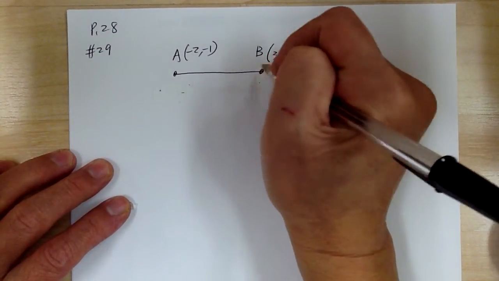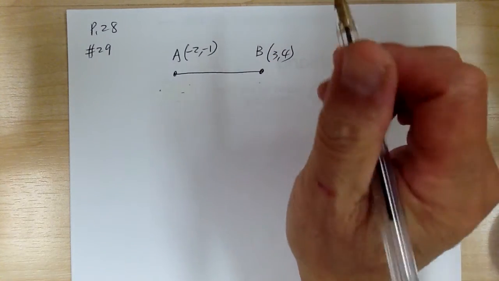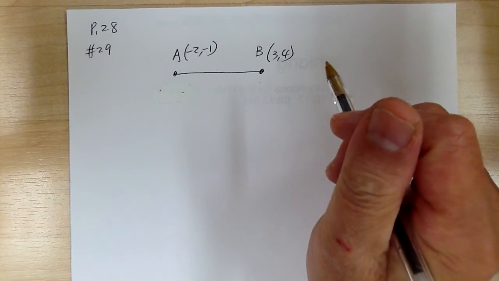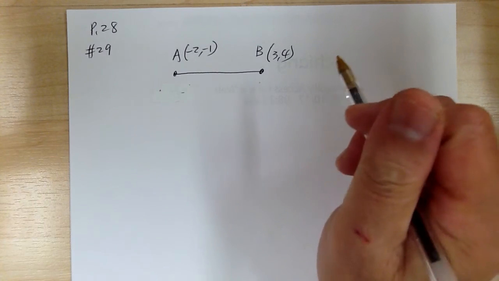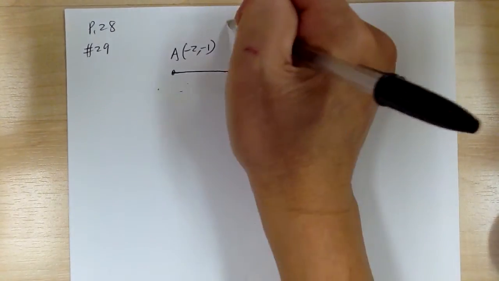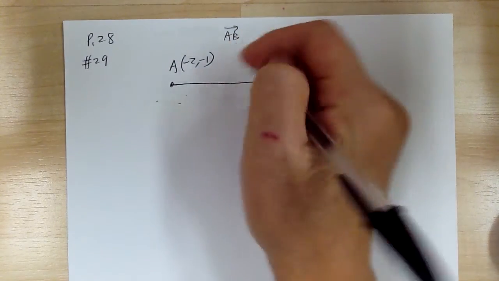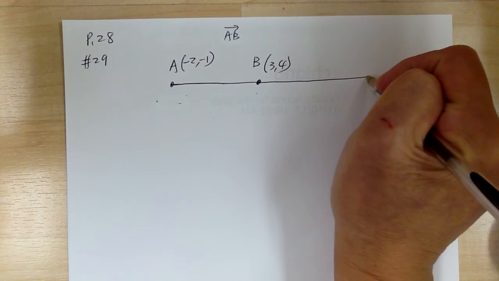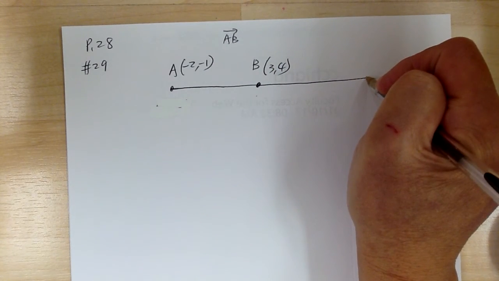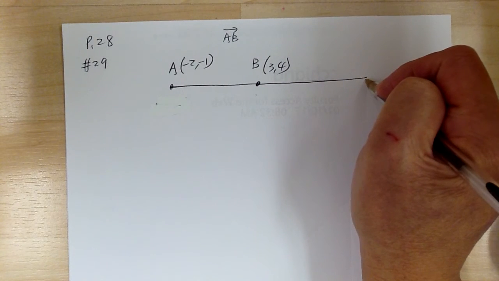Now you have to read the next part carefully. It says from P, the point P, on AB. Notice the arrow, it says AB, right? See the very tiny arrow? That means you're going this way. And it says extended through B. So you want to extend through B. It means you're going this way.